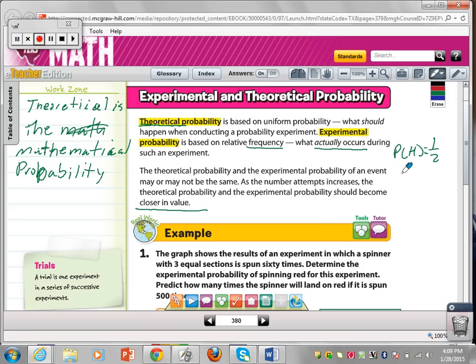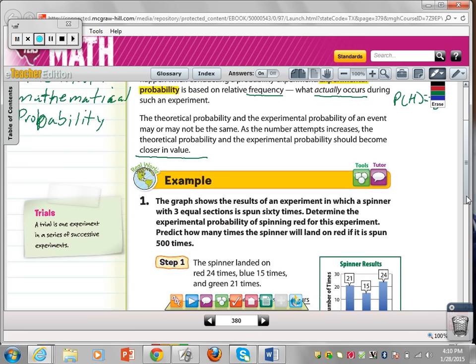So if you flip the coin once, you might get 1 head, right? If you flip it twice, you might get 2 tails or things like that. But let's say you were to flip the coin a lot of times, your average would probably come down to 1/2. So this is what this paragraph means: the more you do the experiment, the closer your experimental probability gets to the theoretical probability. And you'll see that as we do experiments while we go through this lesson.